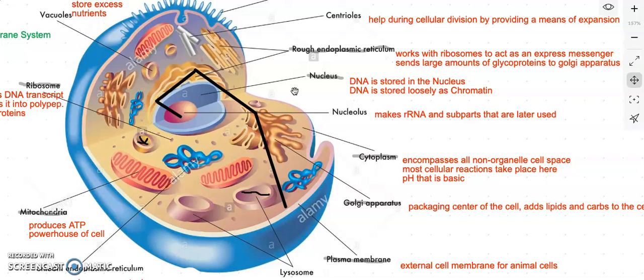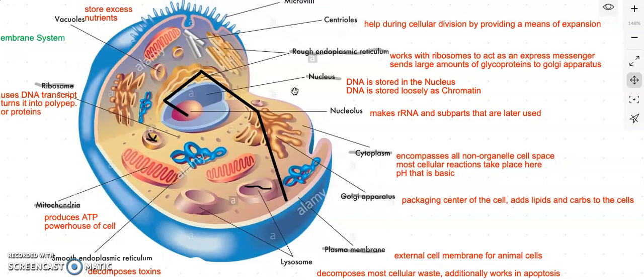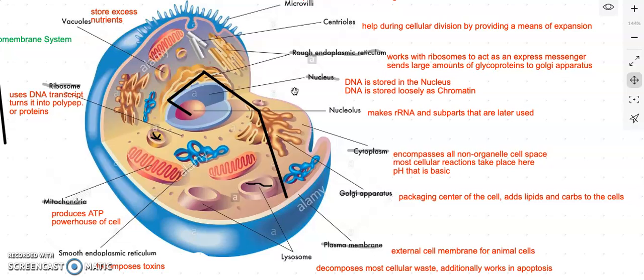Another important organelle is the vacuole. The vacuole is mainly found in plant cells, but for the purpose of an animal cell, it just stores nutrients. Then we have the ribosome. The ribosome we'll get back to later. We'll also get back to the mitochondria, plasma membrane, and Golgi apparatus later, because they're actually part of an intricate system called the endomembrane system, which I'm going to discuss in more detail.